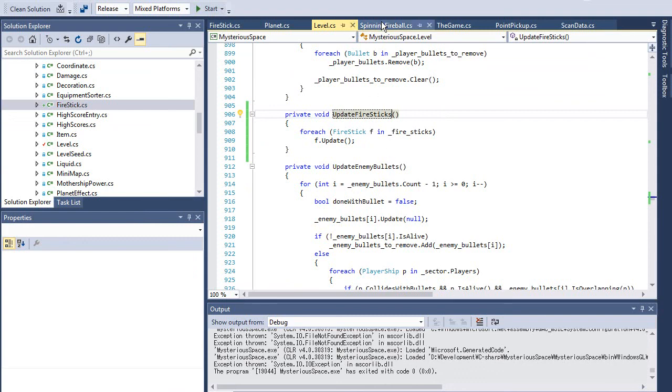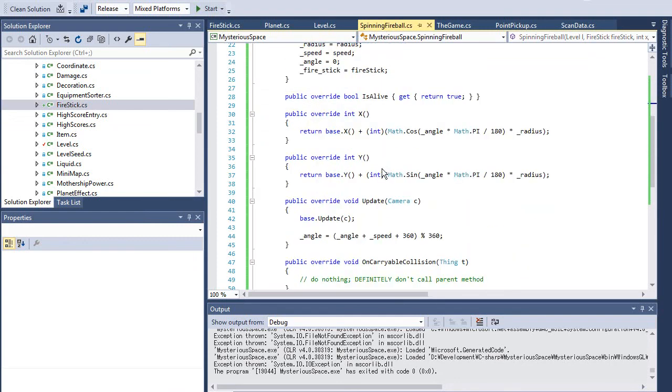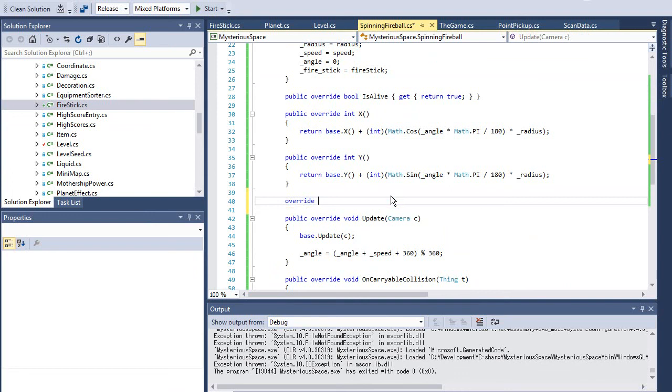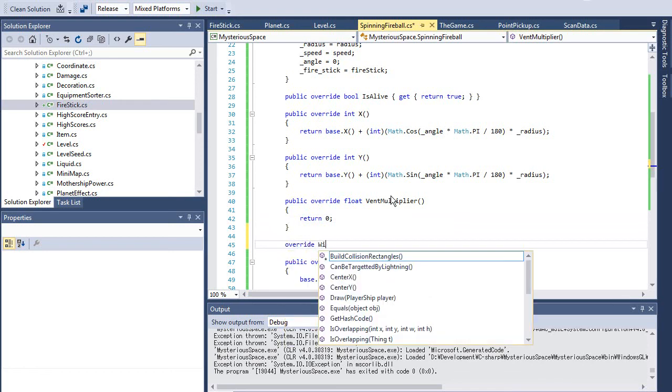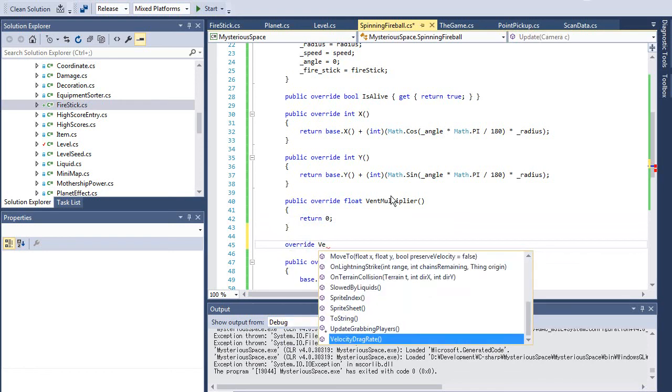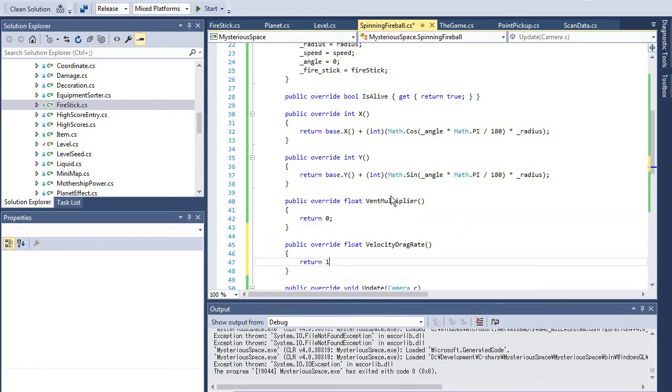And this is just another thing, because I can override this. I can say override vent multiplier. No, 0. You're not pushed by vents. I think there's also, is it wind or velocity drag rate? Yeah, that should be 1. Well, that doesn't matter anyway. But yeah, no getting pushed by events. That's the moral of the story.